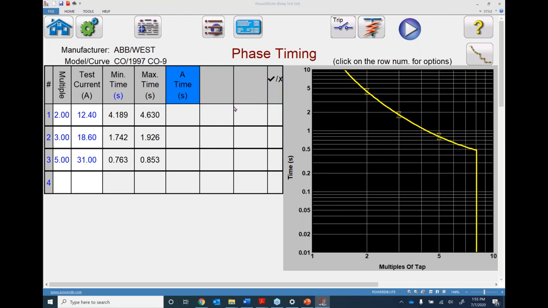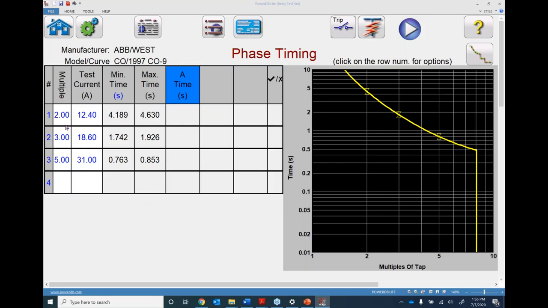Because we chose this manufacturer and this particular model, it shows the curve that is present in the RTMS software based on the selection. It also shows the instantaneous on the time current curve, since the instantaneous was 45 amps, which falls at this particular multiple of current.